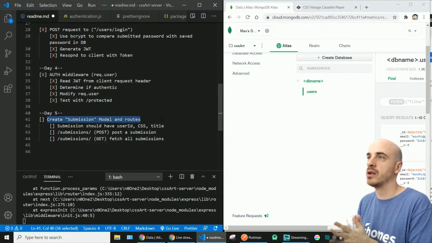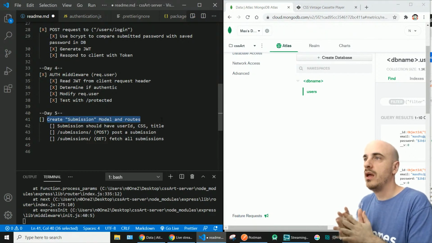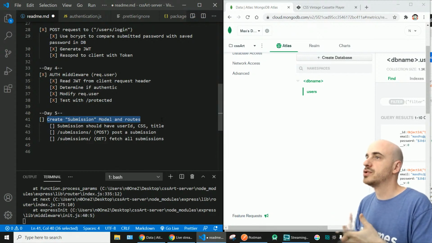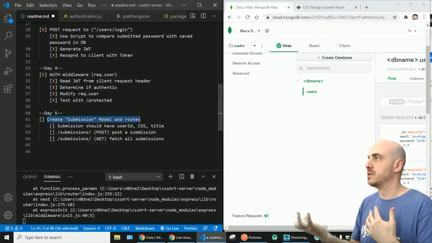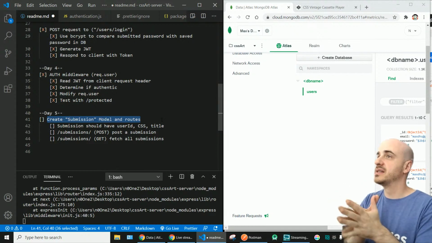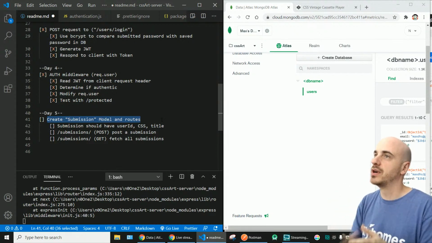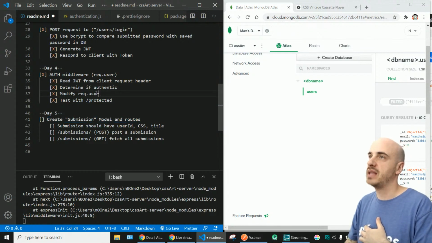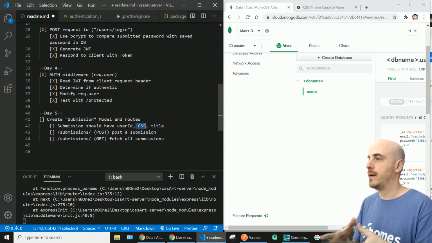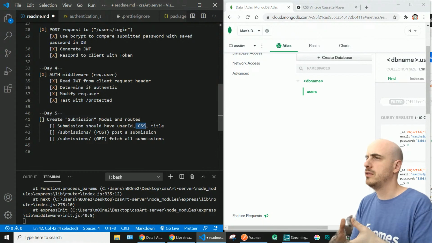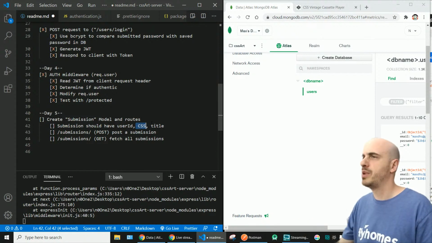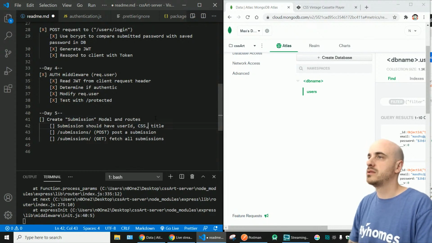Create submission model and routes. So a submission should have the user ID of the user who's submitting, which we can get because now we have authorization. And that's going to be stored on that req.user we created in this step right here. And then I also want to store the CSS, probably in just a string for now, before I think of something better to possibly do. And I'm also going to want the HTML.